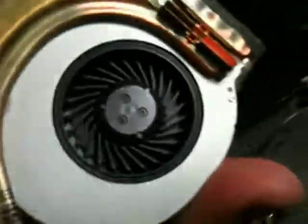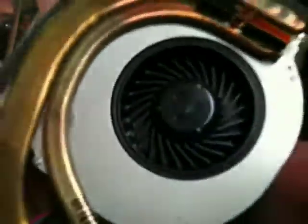There's two vents on this one. That's a Lenovo design, a special fan. Apparently this is a special design of a fan to do with a bird's wing or something like that. I don't think this laptop's ever been used. The heatsink paste is in good condition. It's not baked on. And the fan has not got a single bit of dust on it. Not at all.